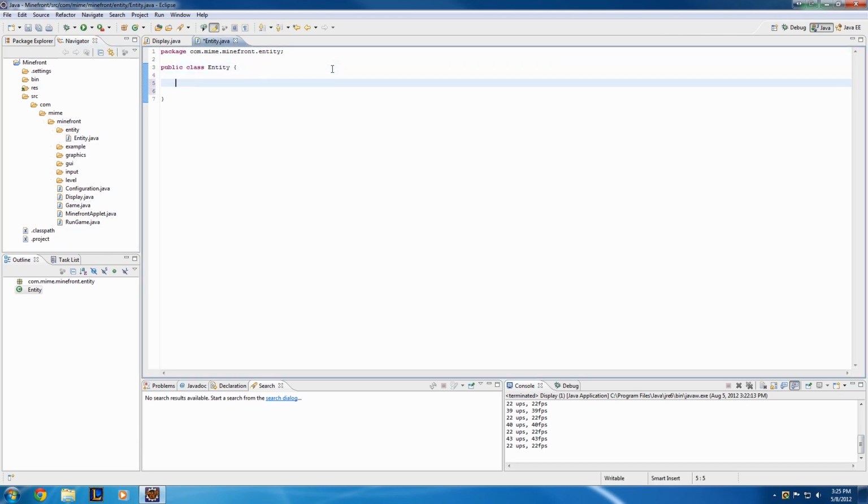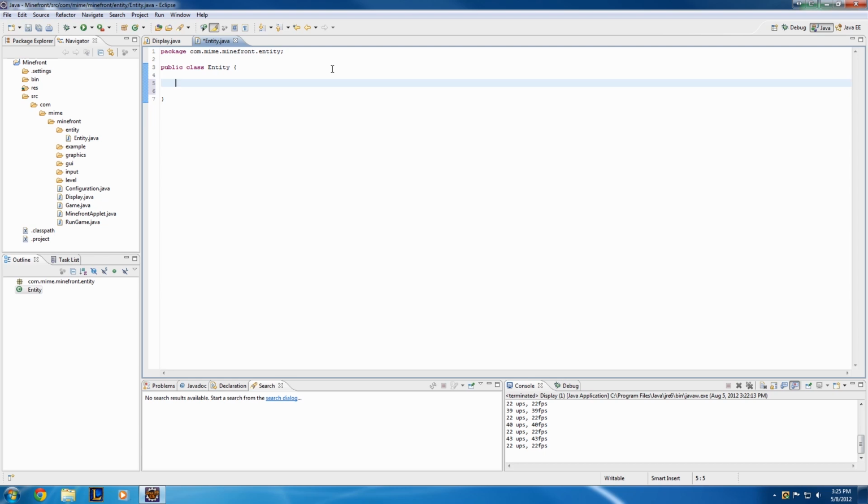Now, a lot of people are always confused by subclasses, or in other words, classes that extend other classes. I think a good way to explain it is that it's a template, right? We've got an entity class that we've made right here. It will never be instantiated, okay?